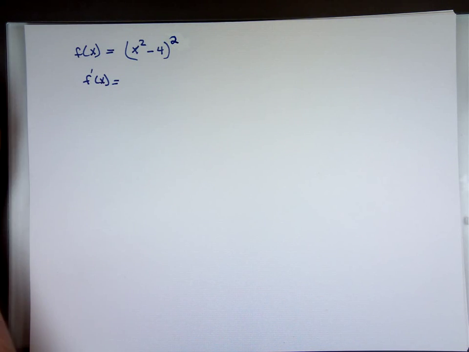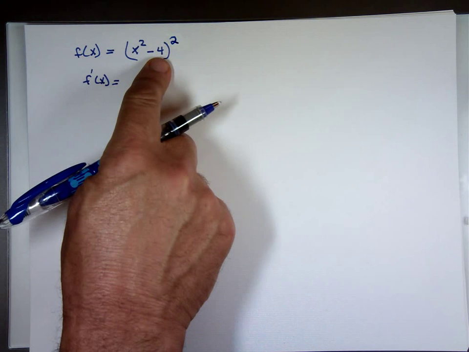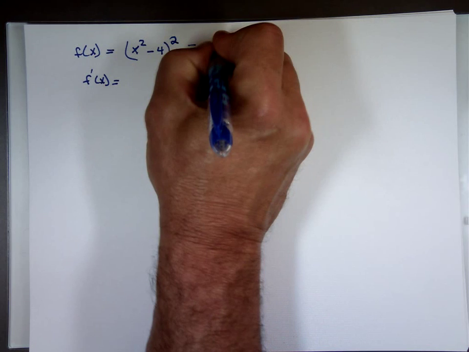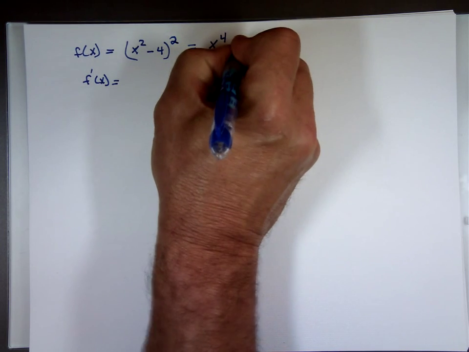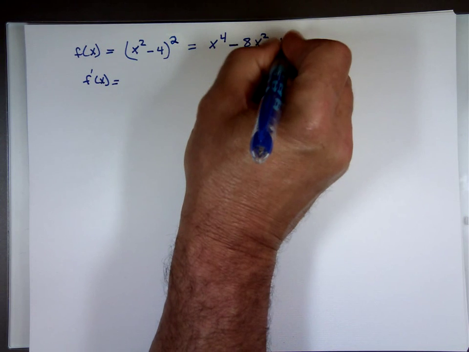And I say, what's the derivative? I want to go through the whole thing: do the first derivative, the second derivative, everything. If I want to take the derivative of this, guess what? I'm going to be smart. I'm going to FOIL this one. I'm not going to use the extended power rule. If you open that, that's what? x to the 4th minus 8x squared plus 16 if you FOIL it.